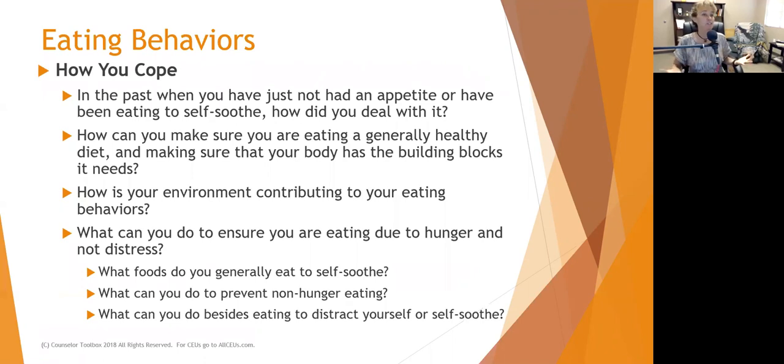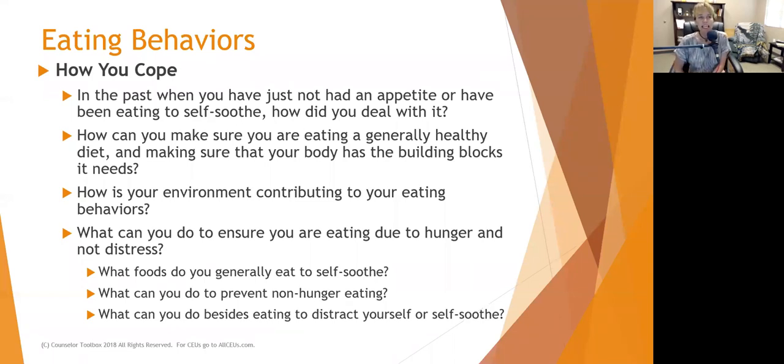And when people have been eating to self-soothe, some strategies are, during this period when you're really stressed or whatever, maybe not keeping your binge foods in the house. A lot of us are much less likely to binge on carrots than we are on potato chips or something. How can you make sure you're eating a generally healthy diet and your body's getting the building blocks that it needs? A lot of our clients have families, so getting them thinking about making a generally healthy diet is important, and it benefits the whole family. Again, we can't make nutritional prescriptions, but we can educate about the food pyramid, about what a fruit is, what a vegetable is, why it's important to eat colorful foods in order to make sure you're getting enough vitamins and minerals of different types.